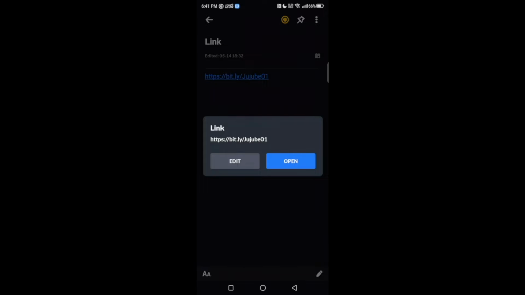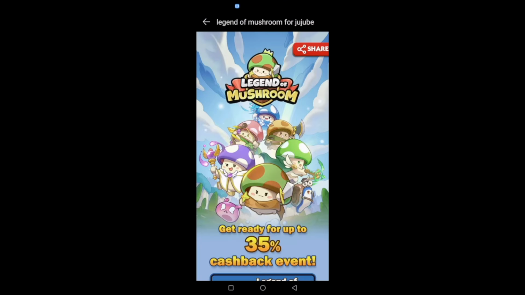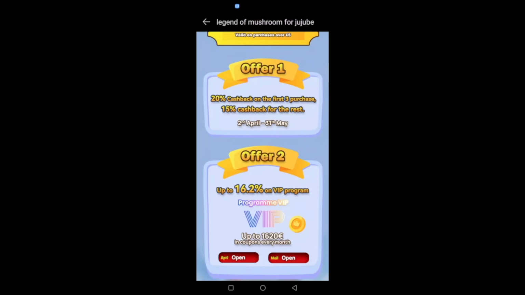So let me just go quickly back to this page. In addition to the €3 coupon, we have 3 extra offers that they are offering for all of us. So offer 1, we have 20% cashback on the first 3 purchases, and then 15% cashback for the rest. So if you're planning to spend quite a lot in the upcoming events or whatever, if you're trying to go for those artifacts where it's like 1,000 pulls for the pity, it's normally around €600 or something quite crazy, right? And if you can get 15% cashback for pretty much every single purchase and 20% cashback on the first 3, I mean, you're saving quite a lot in the long run.